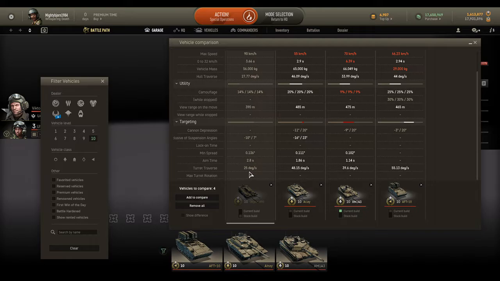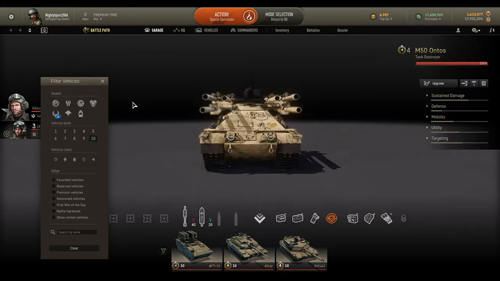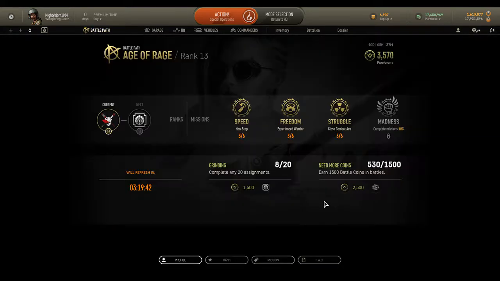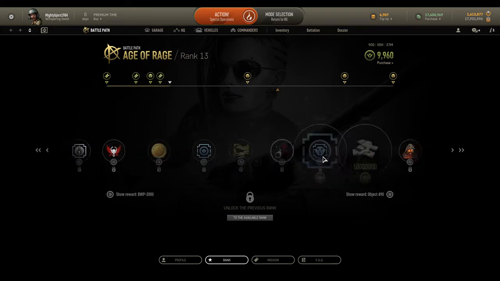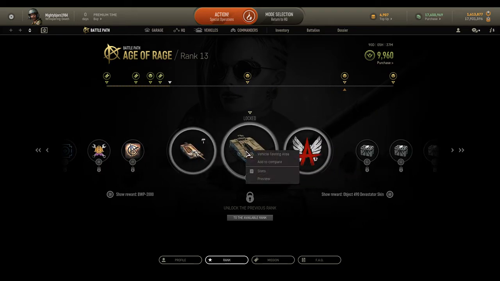Turret traverse, once again, just horrible numbers there. So there you go. There are the stat numbers for the doorstop. Okay, let me get us to that vehicle again, and I will show you the armor inspector.